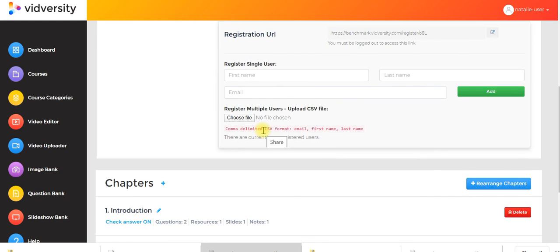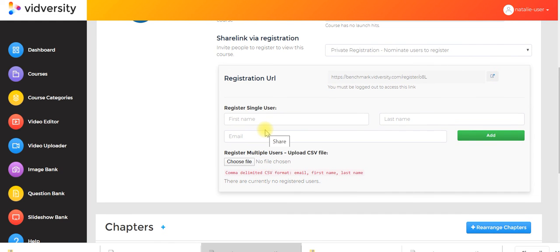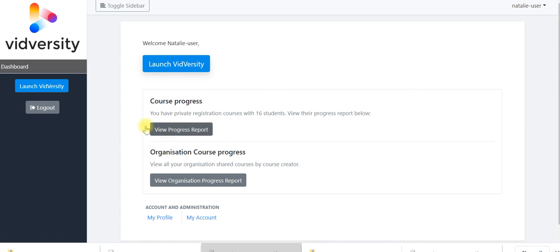Once you've done that, you then can send an invite for them to verify their email, and they'll be able to launch the course by simply logging into benchmarkvidversity.com, and they'll have their own login details. And then you will have some data back on your front page, the person who set this up. Either if you set up the individual course, you've got access, or if you're the key admin, you can see all the courses that have been launched in your organisation.